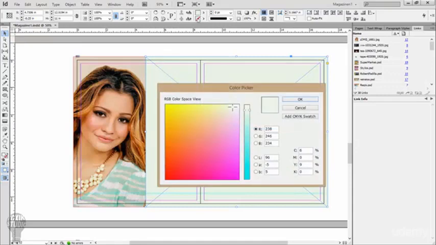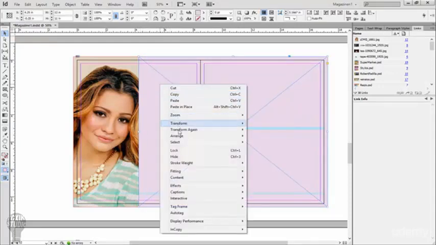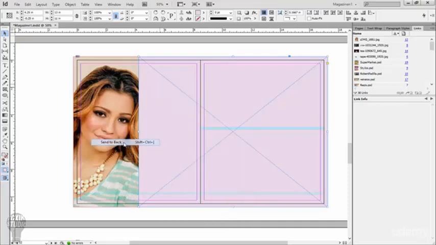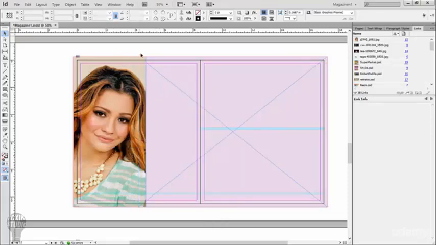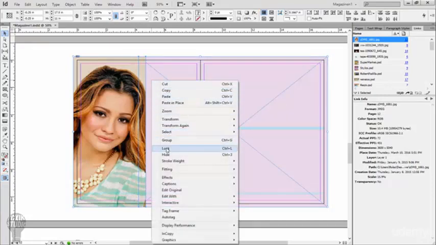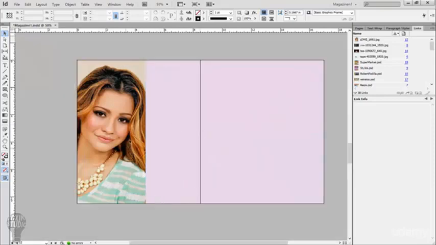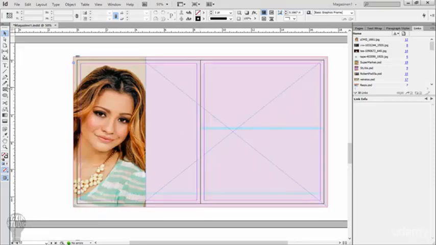But I don't really like that one, so I will do something like this. I will send this to back: arrange, right click, send to back, and I will select both and lock them, so I don't move them. Let me switch to this view. That's going to look that way.